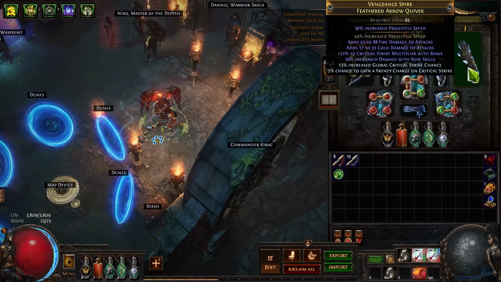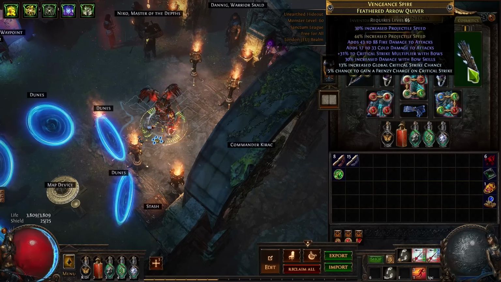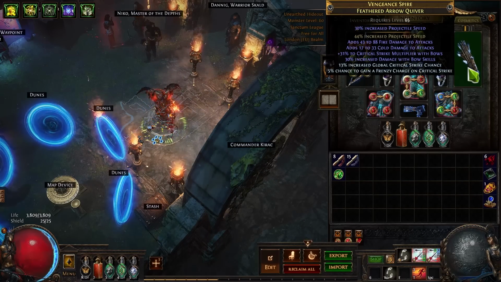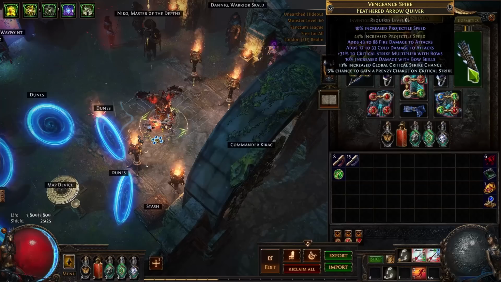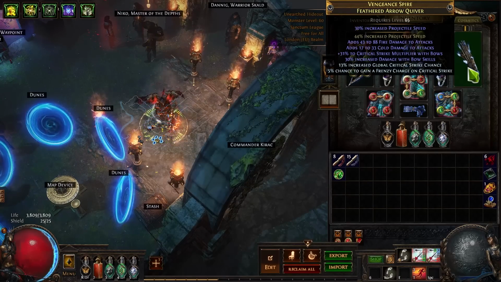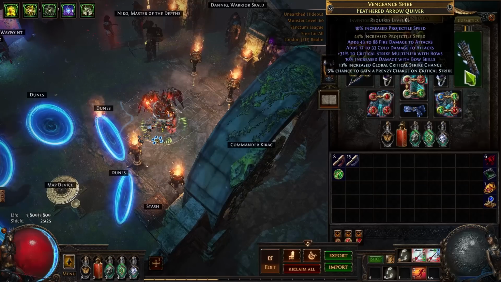The quiver, this is fairly cheap. I've been trying to sell this for like a divine for about a week and it hasn't sold. So a similar quiver should be nice and cheap. I would look to get a fractured prod speed base. They're really cheap. And then the stats you're looking for are damage of bows, crit multi, and then you want an open suffix to craft the frenzy and crit mod.